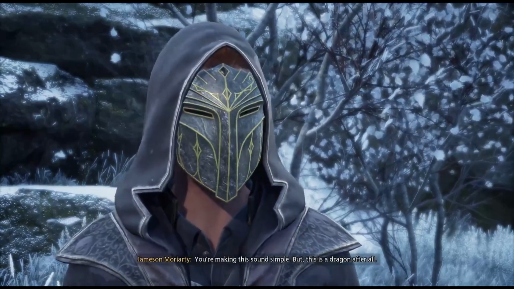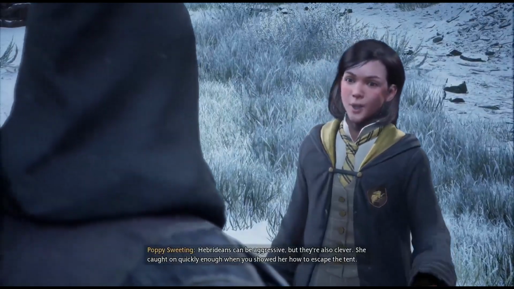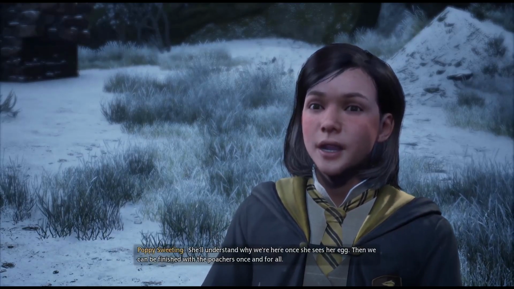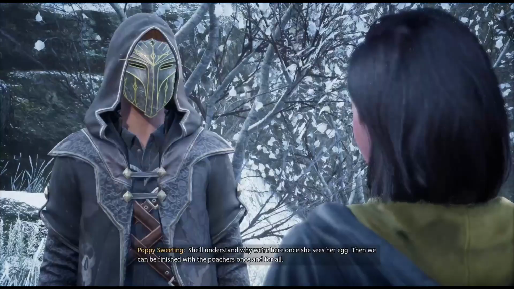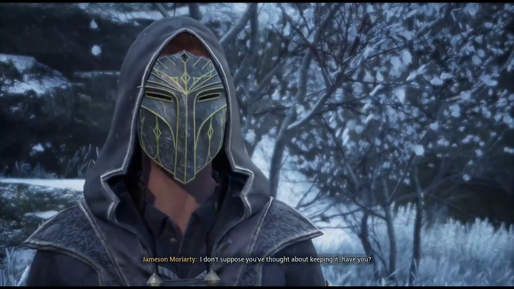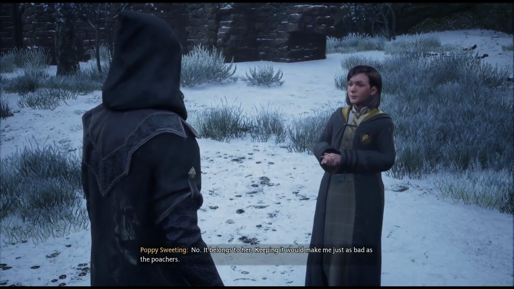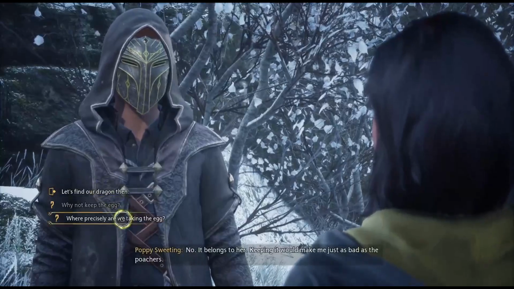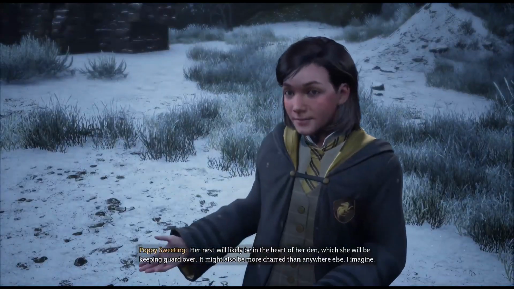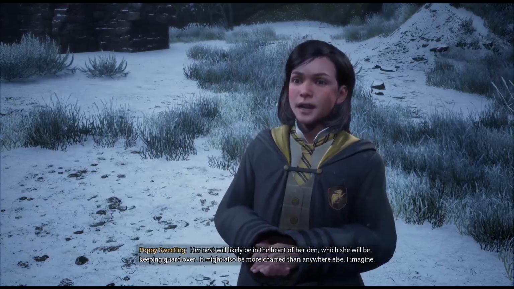You're making this sound simple, but this is a dragon after all. Just pointing out the obvious. Can be aggressive, but they're also clever. She caught on quickly enough when you showed her how to escape the tent. She'll understand why we're here once she sees her egg. Then we can be finished with the poachers once and for all. I don't suppose you've thought about keeping it, have you? No. It belongs to her. Keeping it will make me just as bad as the poachers. If you're right about finding her here, how do we go about returning the egg? Her nest will likely be in the heart of her den, which she will be keeping guard over. It might also be more charred than anywhere else, I imagine.